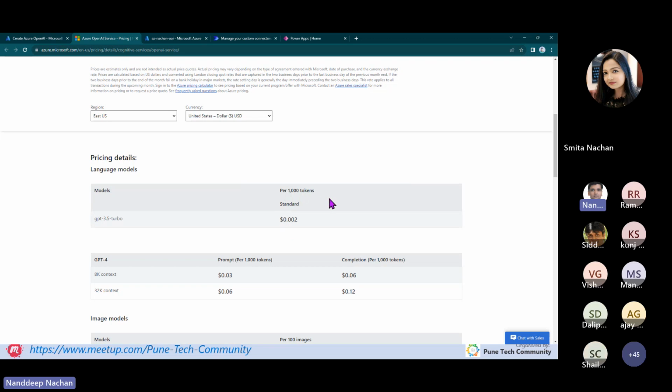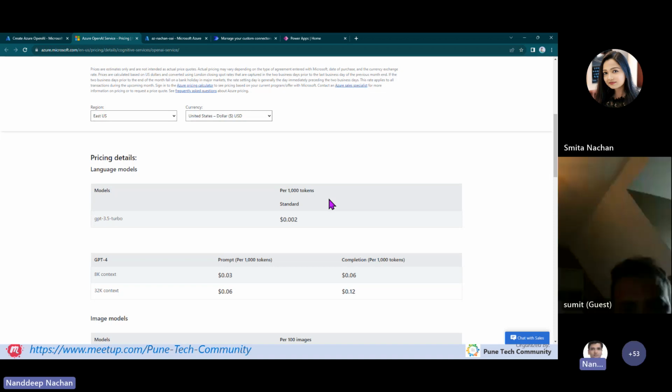Just to keep the terminology simple, what is meant by a token? You can relate it to a word, not exactly a word, but to make it simple to understand, you can just consider token equals word. Let's say, for example, I ask ChatGPT, or the GPT-3.5 Turbo model, what is your name?